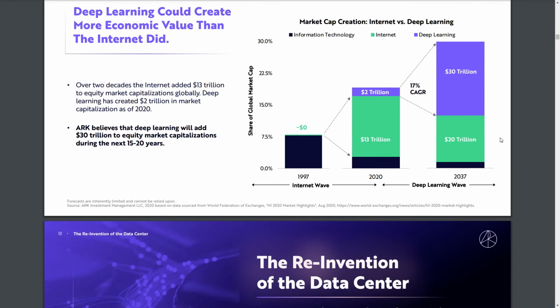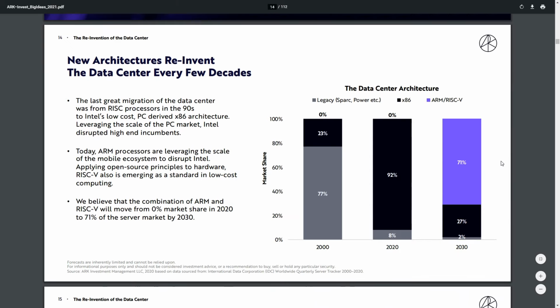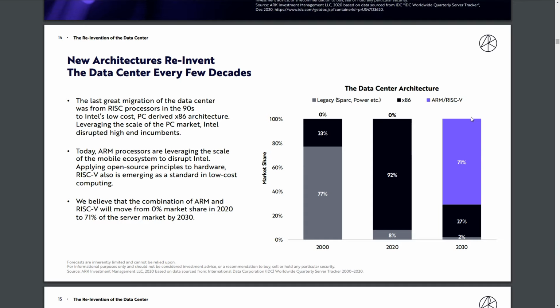What I want to be looking at is the reinvention of the data center, which is going to comply with what we were just discussing. What you can see right here is this idea that ARM, which is one of the largest companies in the... So I really want to be talking about ARM. The reason why I want to talk about ARM is because they are actively a target for Nvidia. They are going through those conversations today. I think there's going to be troubles associated with that coming from the regulatory side of China. However, during Nvidia's last acquisition with Mellanox, they went through the same type of process and took right at a year to close. I anticipate that we'll hear some more of that when Nvidia announces earnings in 2 weeks.